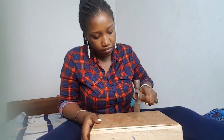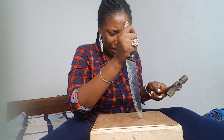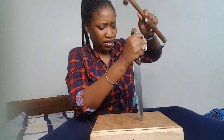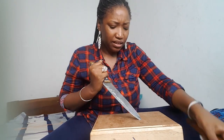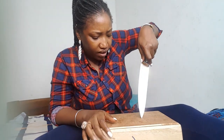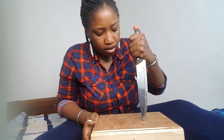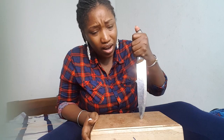Oh my god, it's making a lot of noise. Damn. I've never broken a piggy bank before. Does anybody know the best way to break a piggy bank? I just got the hammer and the knife and I'm just gonna destroy it however way I can.